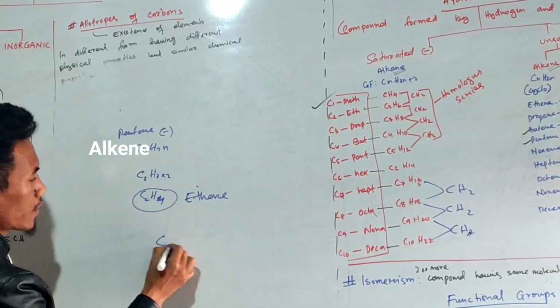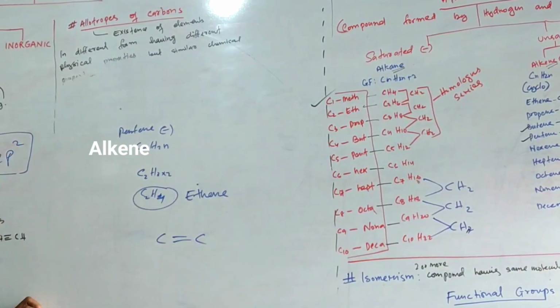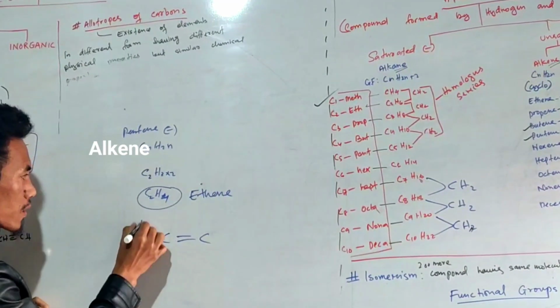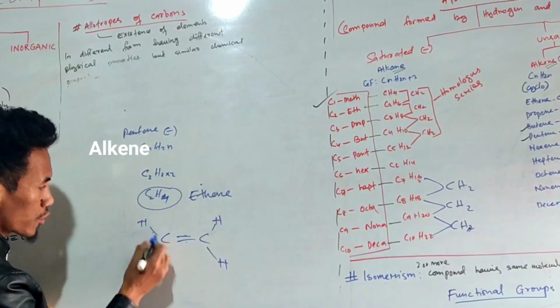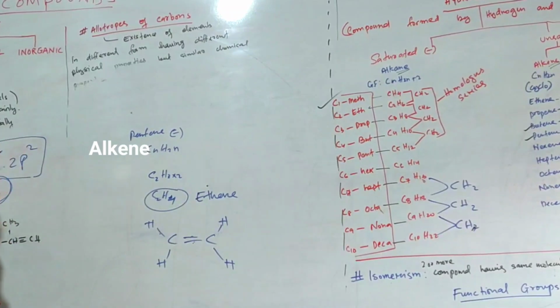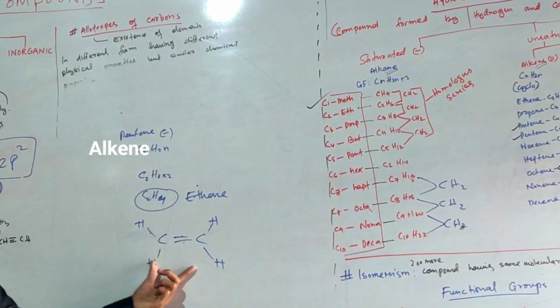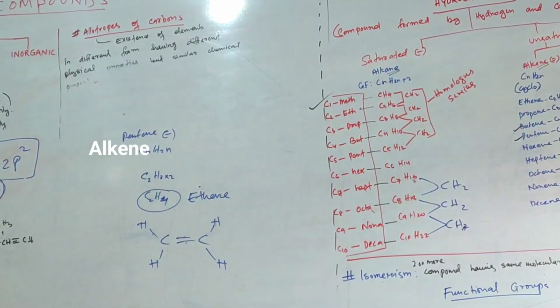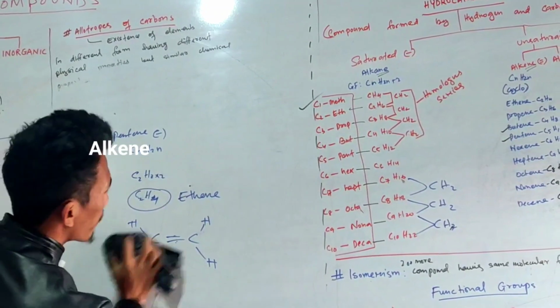Let's write down. We have 2 carbon. So, 2 carbon will be formed by double bond. How many hydrogen? 4 hydrogen. 1, 2, 3, 4. Completed. Okay, this is complete. This is the way to draw ethene. Okay, now moving to the next one. Let's try to draw butene and pentene.